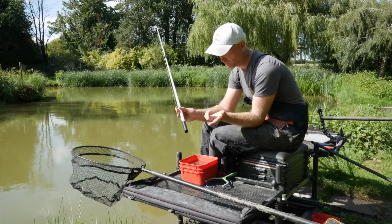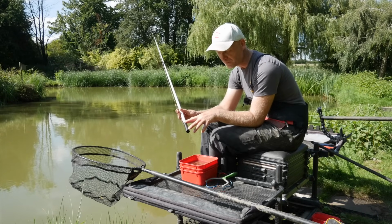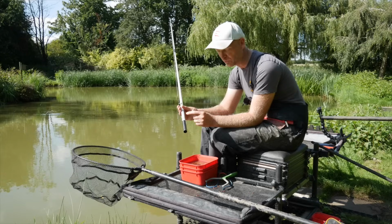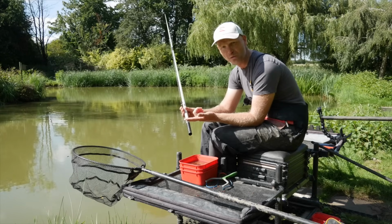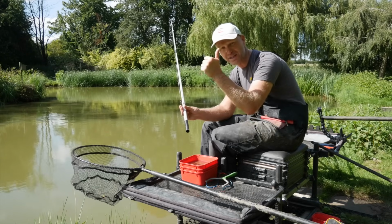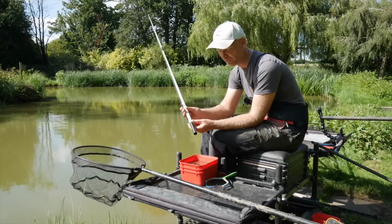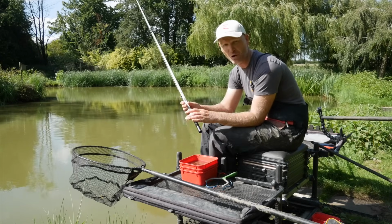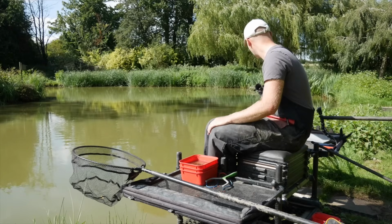Just to mention, missed out on this, it's important. The hook length's 3 inches. We don't want a long hook length getting caught up in all them roots. We want to make sure that that bulk is having an influence on the hook bait. It's bombing the hook bait down in amongst those roots. So short hook length, hopefully the fish are going to feel that resistance straight away, hook themselves against the elastic.